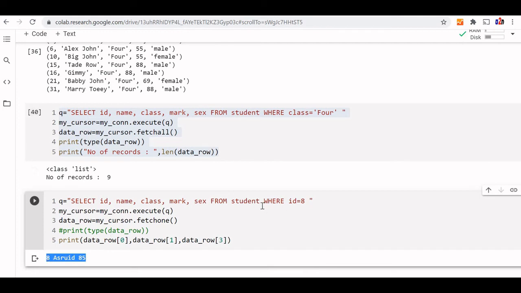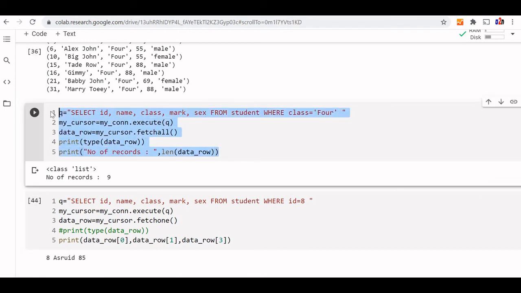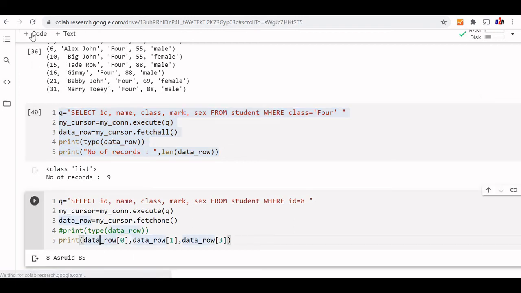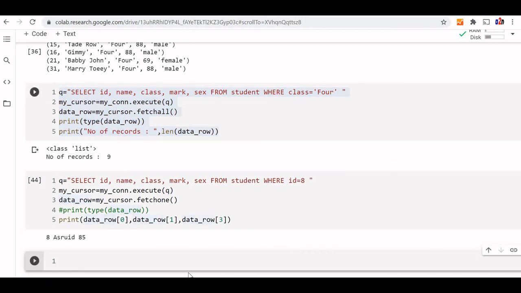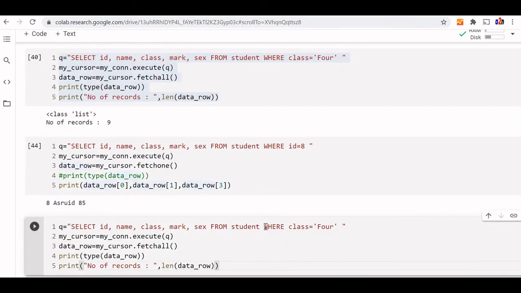Now let us slightly modify it again. We'll come back to here and add one more code block. Instead of any condition, let us say that we want some 10 records only, starting from the first record. So we'll use a limit 0, 10. Sorry, this should be a comma, not 0, 10.